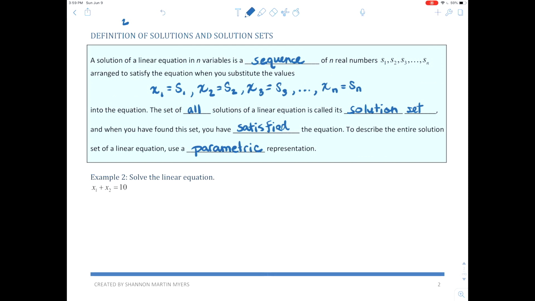So, general rule of thumb is that you have to have at least as many equations as you have unknown variables in order to be able to solve a system of equations, all right? So I know right away that this linear equation in example 2 is dependent because it has two unknowns, x1 and x2, and it only has one equation. So it's not a system, it's just a single linear equation in two variables.